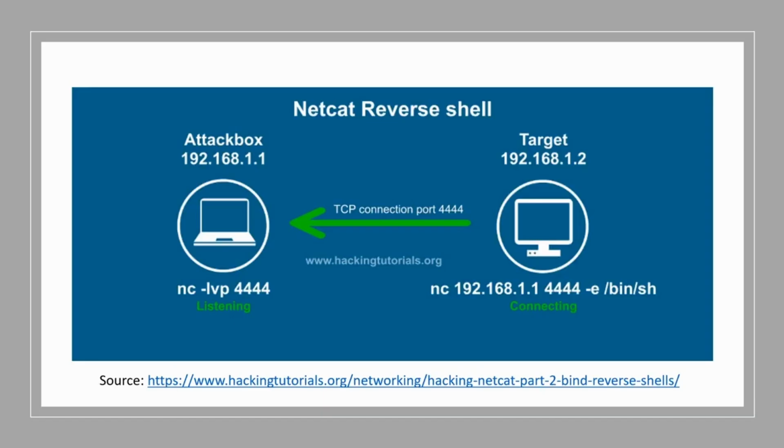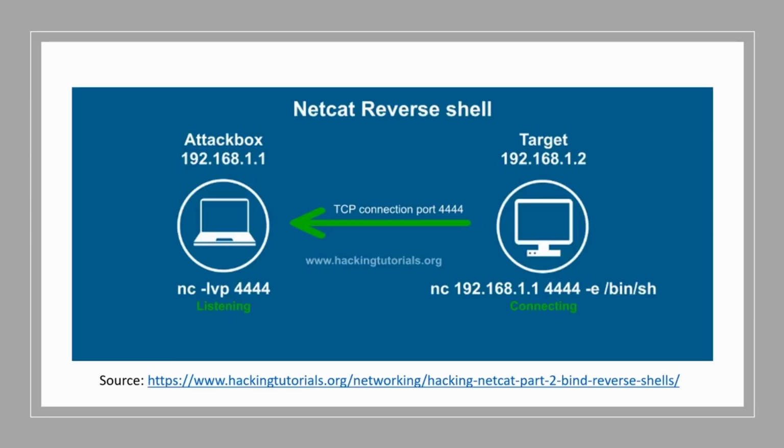The most common shell you're going to see is what is called a reverse shell. Now in this example, it is using a tool called Netcat, which you're going to see here shortly. And a shell, all a shell is, is access to a machine. So when we say we pop a shell, that means we get access to a machine.